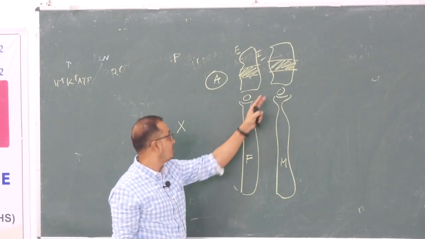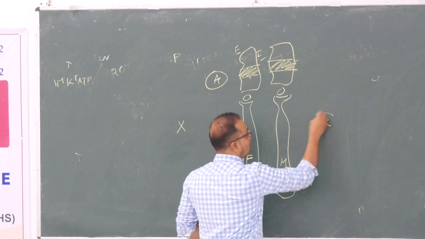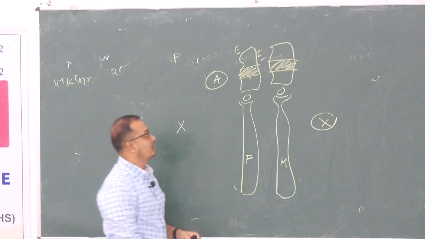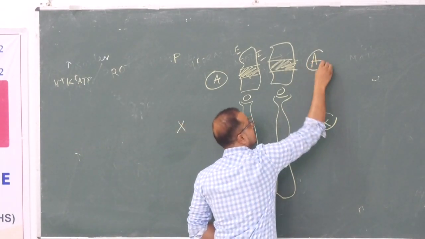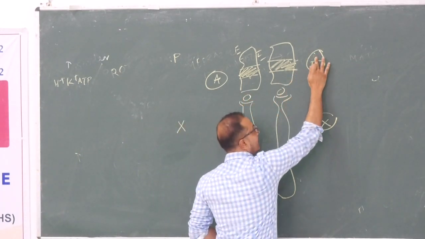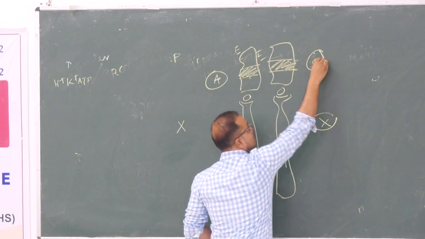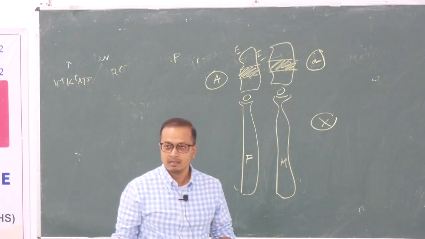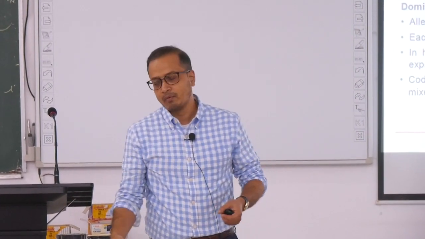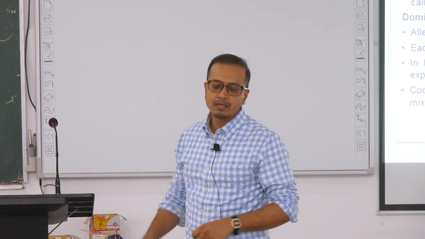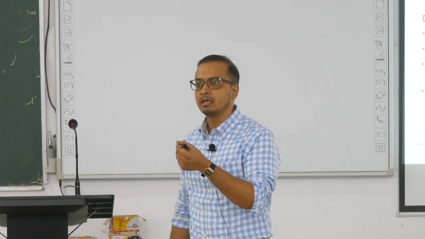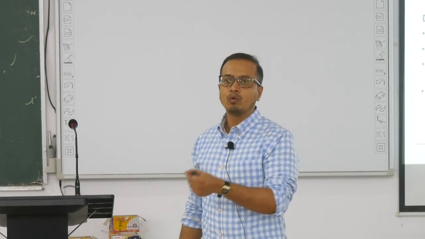Now on the mother half, on the same X spot or same X allele, if we have the same A gene located, we call them homozygous. Now instead of this A, if it is something else, say small a, we call them heterozygous. So this is a concept which you have learned in schools or med schools beforehand. If the gene in a particular location is the same and identical, we call them homologous alleles or homologous genes.